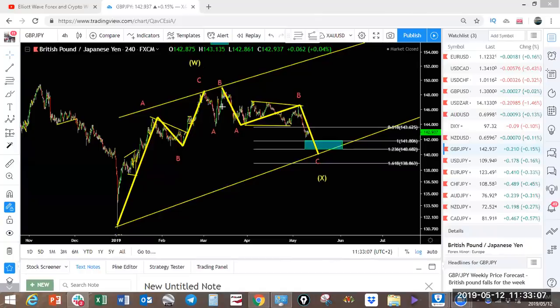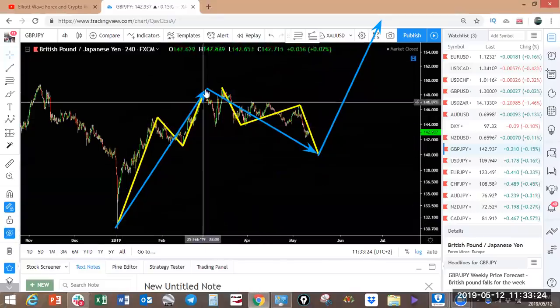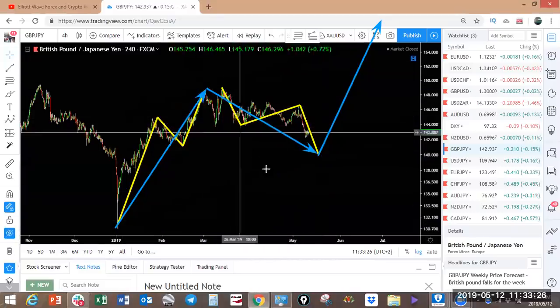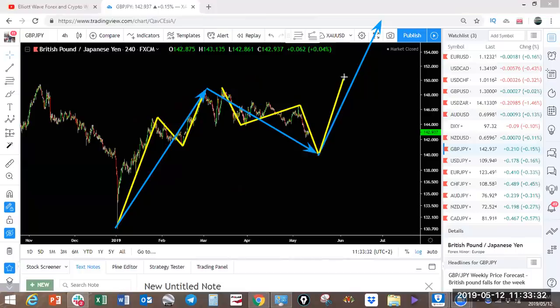So what you have essentially done there is to get a move up, which is in yellow, and a move down, the AB base pattern. Then you're looking for this one to push higher. Okay, now if you look at that, you've got a simple ABC up, ABC down. Okay, and then now you'll be expecting this move, possibly a 3-wave move up to 156 that I've been speaking about for months.